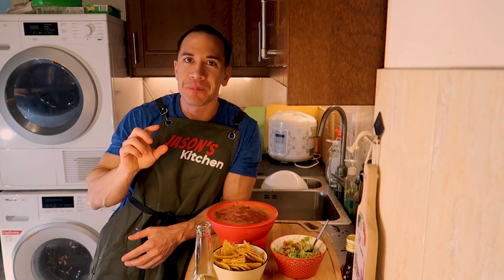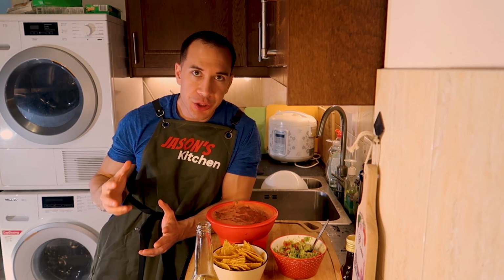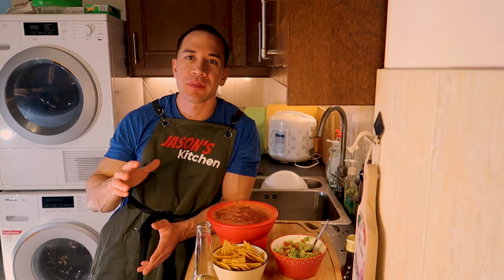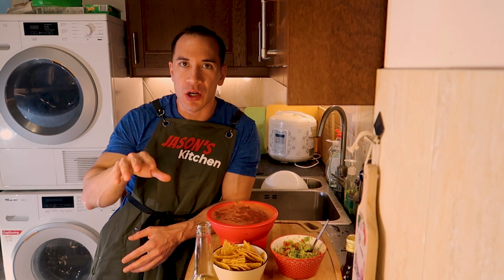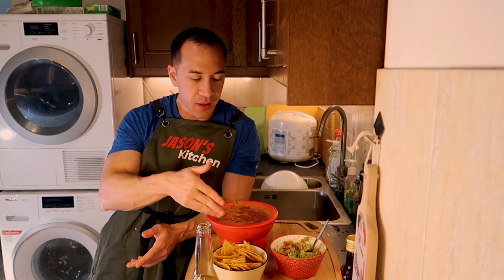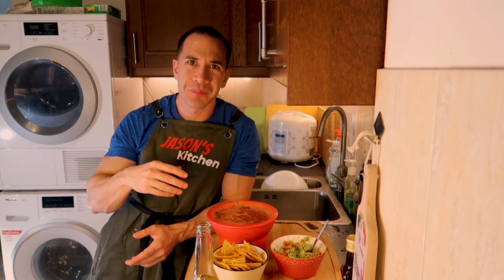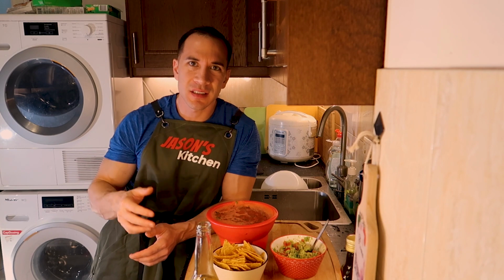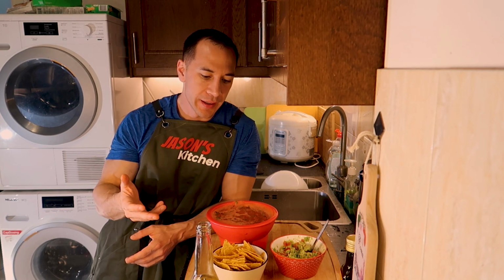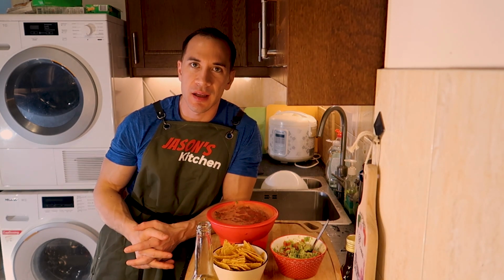I only added like one regular habanero and like a small one, so it's not too hot. Now obviously you can elect to not blend the habaneros with the tomatoes. You can just dice it up like we did the cilantro. The reason I don't throw the cilantro in the blender with the onions and stuff is because it turns green, you know what I mean? So I like to add it separately so it stays a little chunky.